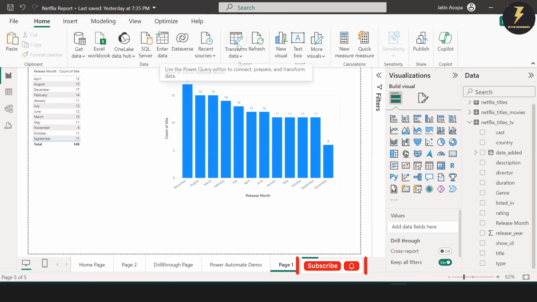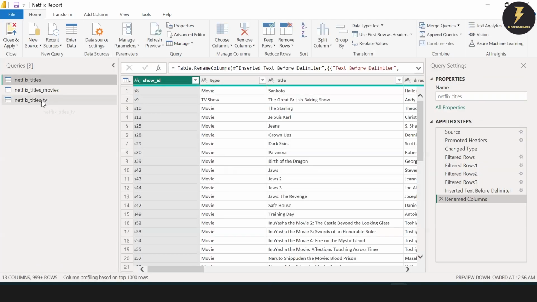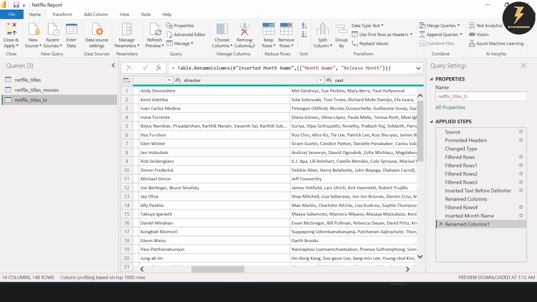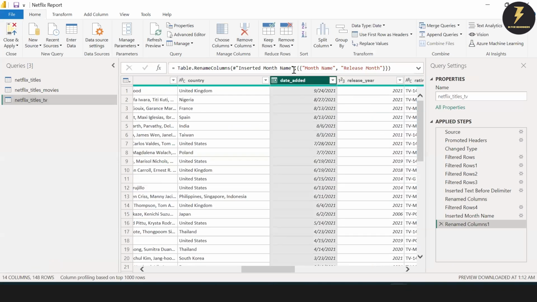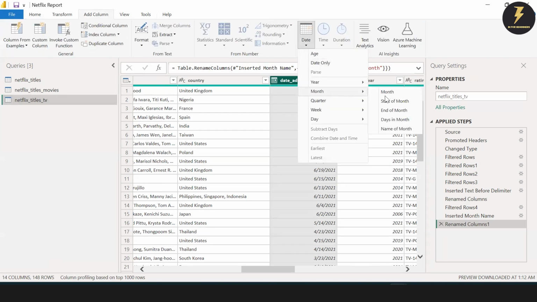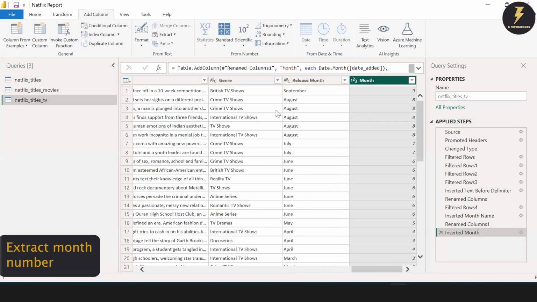So in order to get this right, we're going to go back to Power Query editor, and we're going to add in one extra step here. So we're going to go to Netflix titles TV and go back to our date added, and over here we're still going to go to the add column. The only difference this time is on the date we're going to extract not the name of the month, but the number of the month, which is just if you hit month, right?